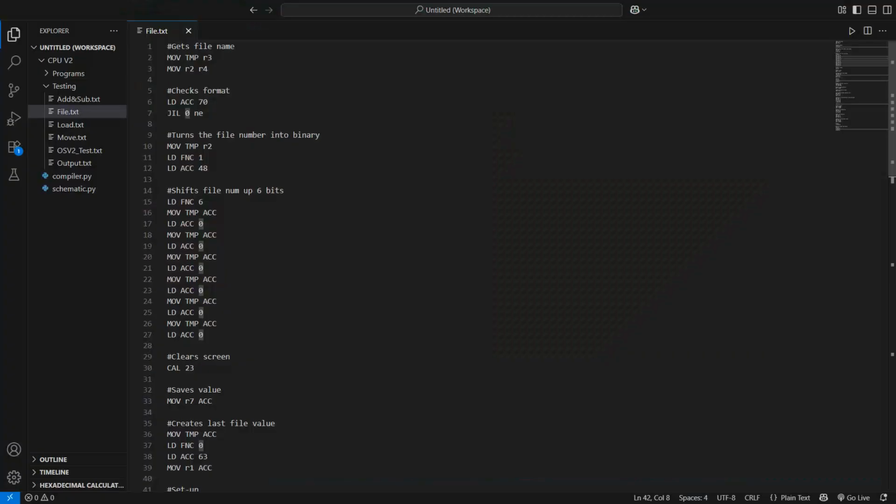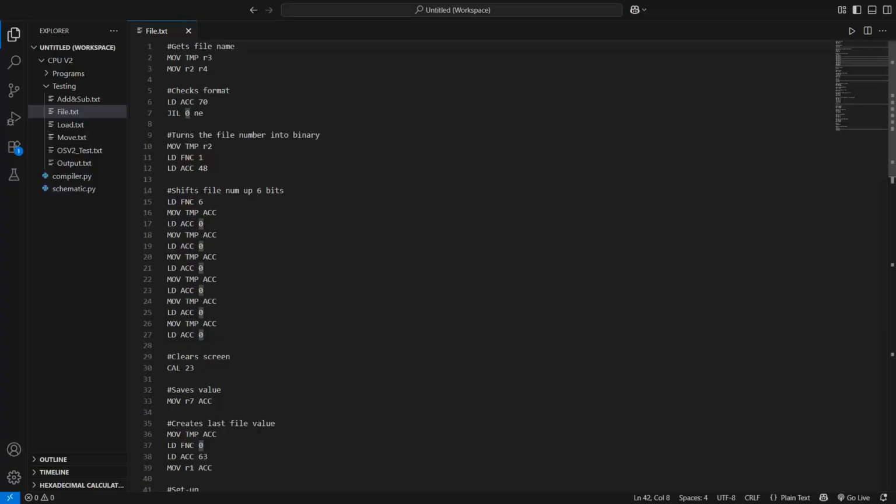So this is the code for my file. Right now I just put it into a separate text file so I can edit this. Normally it is embedded into the operating system. But let's talk about how it works. You don't need to be a master at assembly to understand how this works. I made sure to label everything and I'll explain it in pretty good detail.